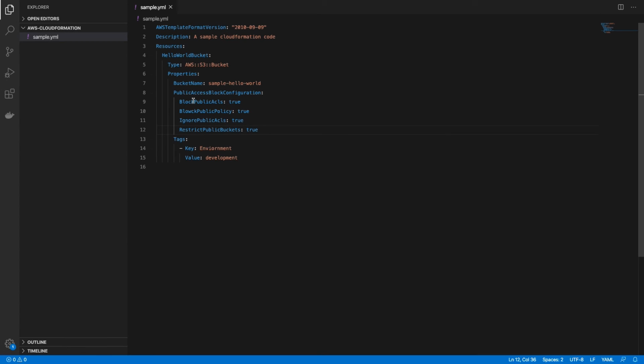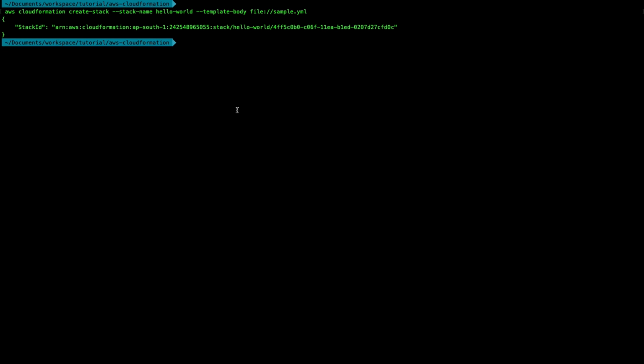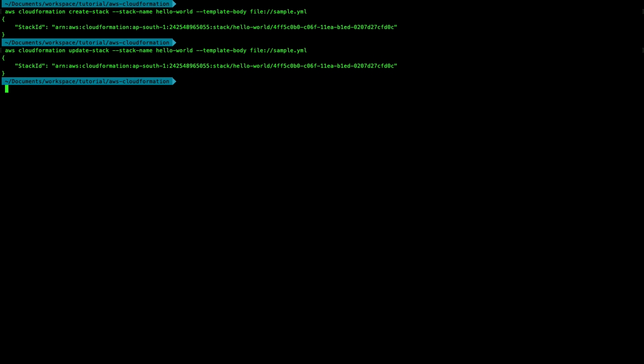Now let's update the stack. Earlier we used the create stack command, so this time we have to use update stack: aws cloudformation update-stack. It's already in my history, so I can access it. Now the same ARN is returned.